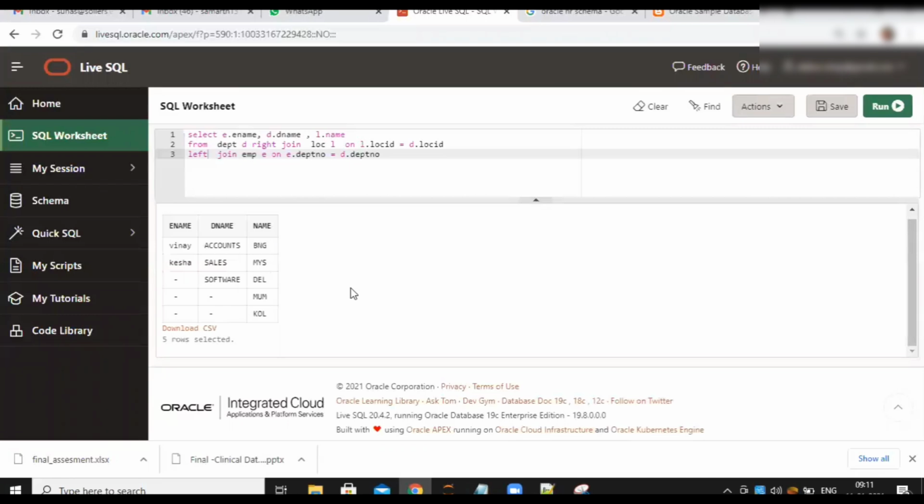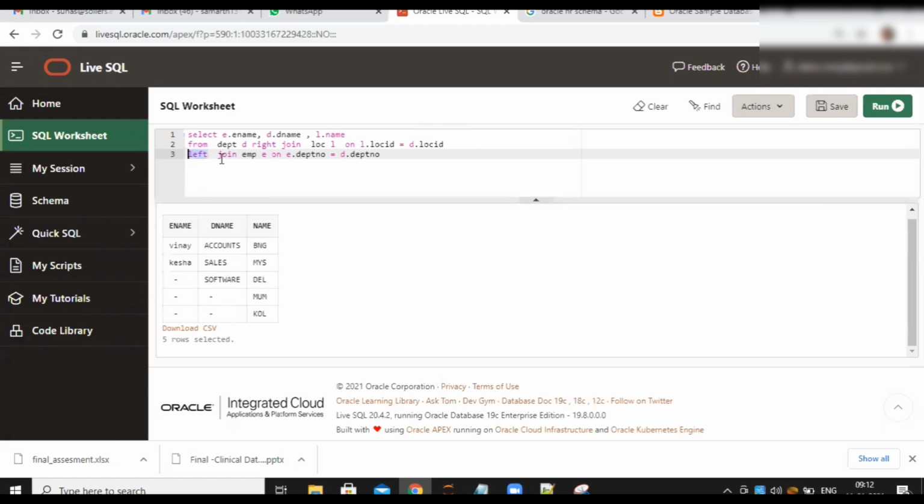So there is no hard rule on what join should be used. You need to understand what type of data you need to extract. You need to adjust your left join and right join based on the position of your table. There is no straightforward rule. First, you need to understand your data: what data you need from which table. You need all the data from the left table, so you go for the left join. Or you need all the data from the right table.